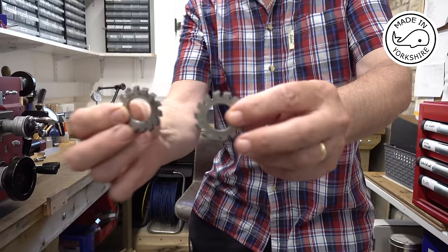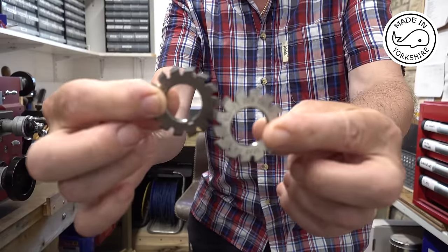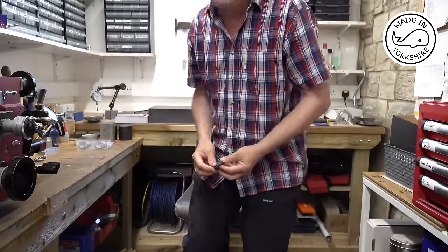Oh, and the fantastic news is the two gear cutters I was after have arrived from Douglas in Pennsylvania. So I can't thank Douglas enough for digging me out of a big hole on that one. So hopefully in the not too distant future I'll be able to start work again on the Jury Howell V-Twin.